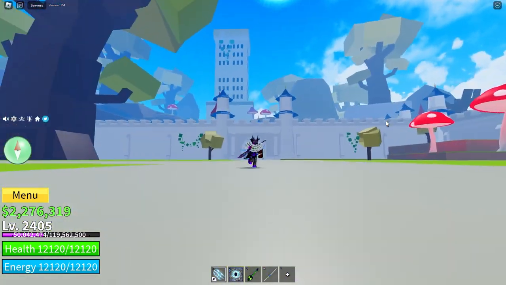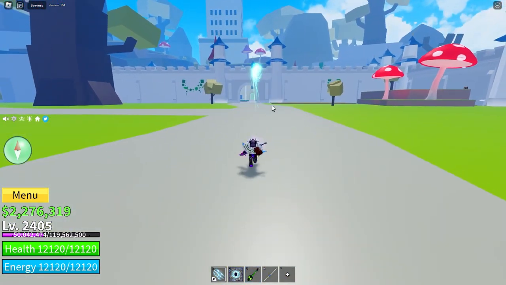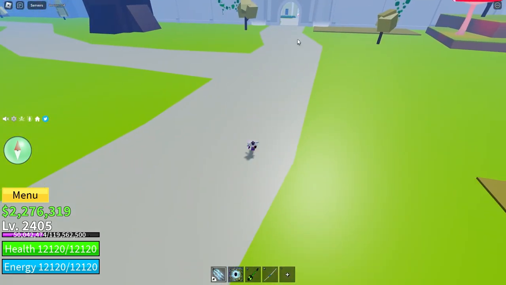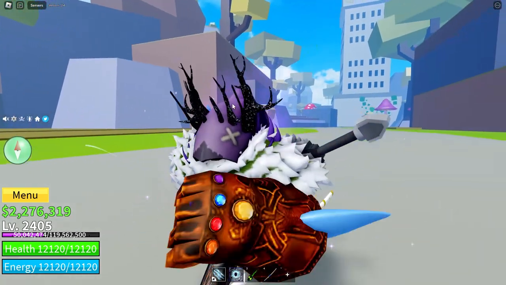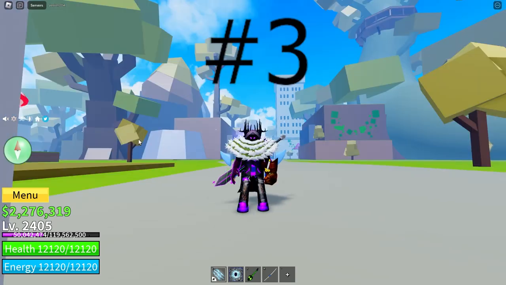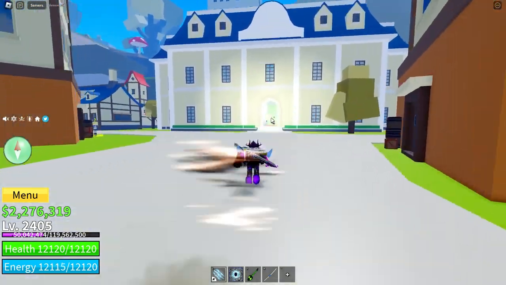So it would be way easier for people, let's say with gun stats or something like that, to try and hit you. And it's also easier for other moves to hit you as well. And also, it's not a Logia fruit, but I still recommend it for farming. The next fruit on the list is Venom Fruit.